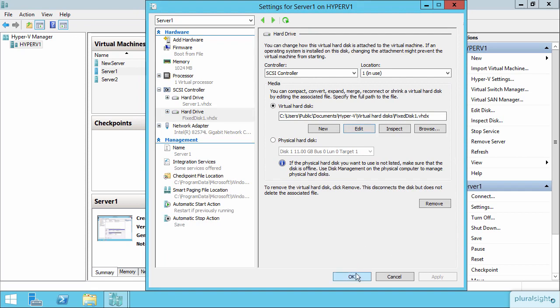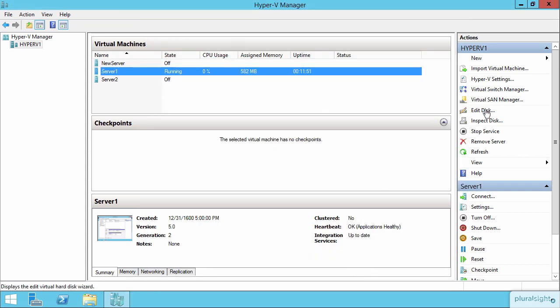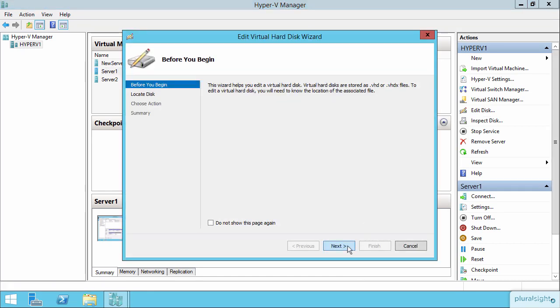As you can tell from the things that we've looked at, editing and managing your virtual disks, once you've been using them and working with them, is not a real difficult process, although the options will change on here and could be confusing. Fixed disk has different options than the dynamic disk. You get the compact option, and you can merge, and then you get that merge option when you have differencing disks. Also, when you shrink a volume in Windows, then you can get the shrink option in here in editing your virtual disk. That's when you'll see it, so that then you can shrink that virtual disk down and save space on the host.